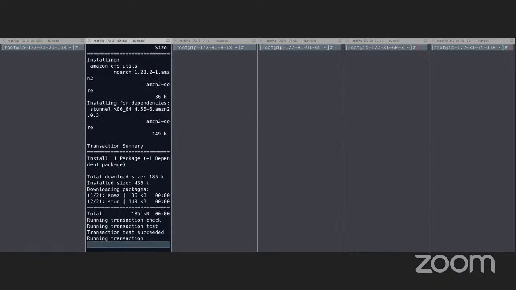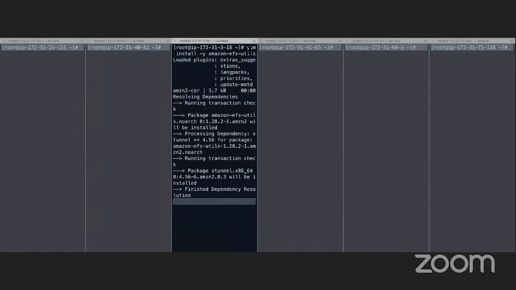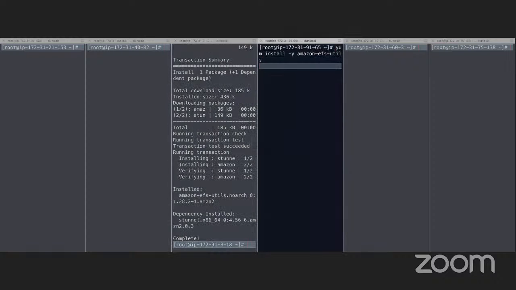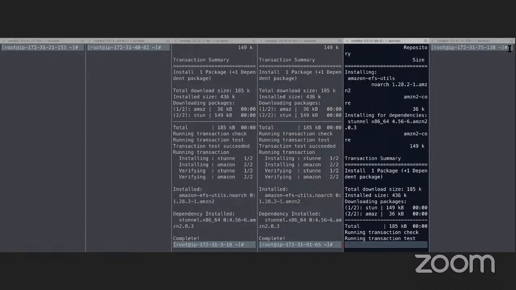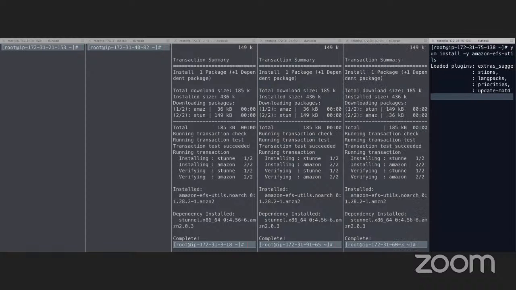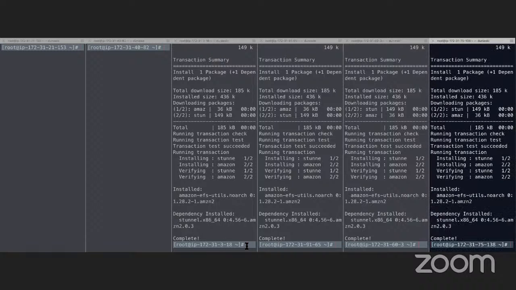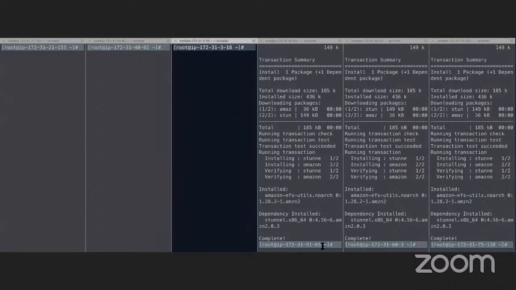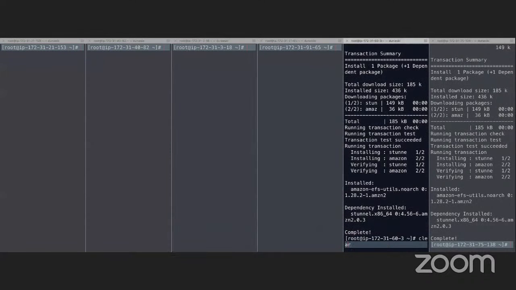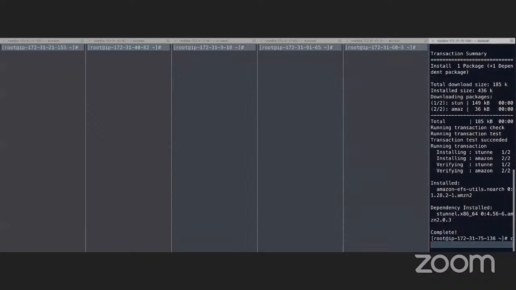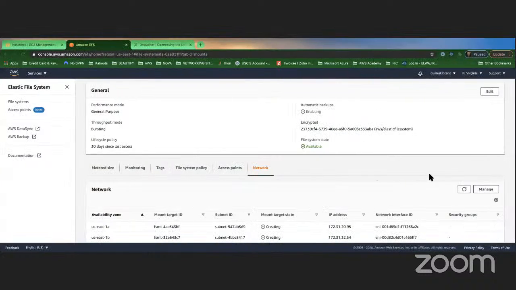Okay, so I'm going to install that in every single availability zone, right? Perfect. Every single instance has that. It's a package that I have to install, so we can get this ball running, right? Okay, waiting for that guy.